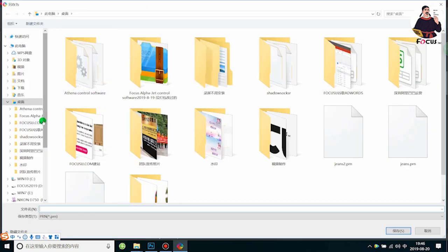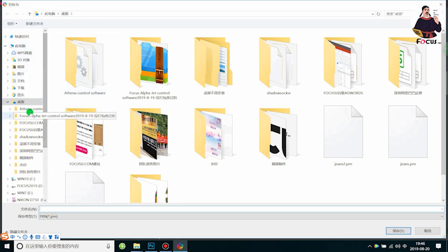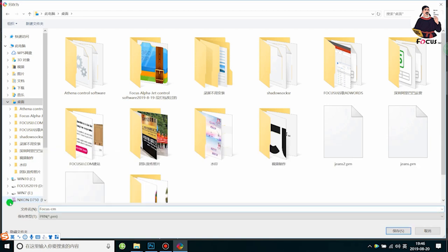And we select the position we want. For example, we save the file to the local disk, on the desktop. And we name the file Focus CMYK test.